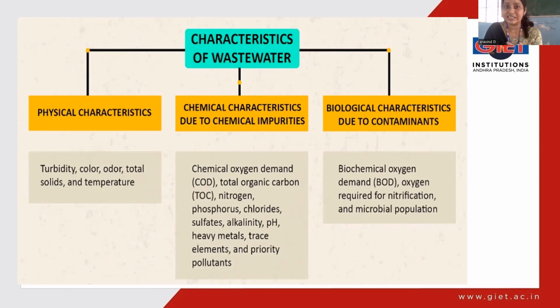So coming to the treatment, there are three types of treatment: physical treatment, chemical treatment, and biological treatment. In physical treatment, through natural actions, through natural phenomena, the treatment happens. In chemical treatment, there is use of additives. You are going to add some chemicals to your wastewater to remove some particular impurities. So here you are adding chemicals, or you can call them additives. So this is chemical treatment.